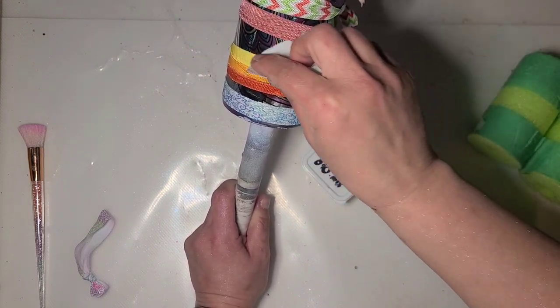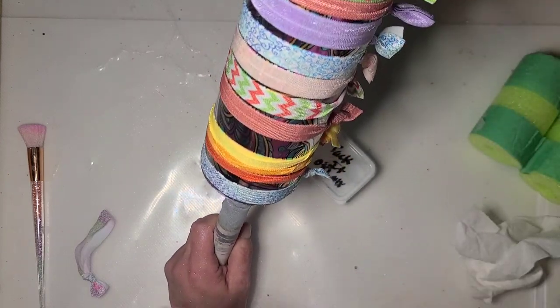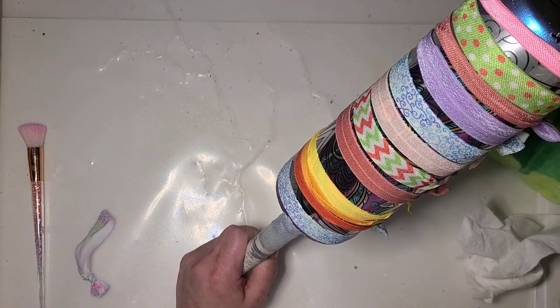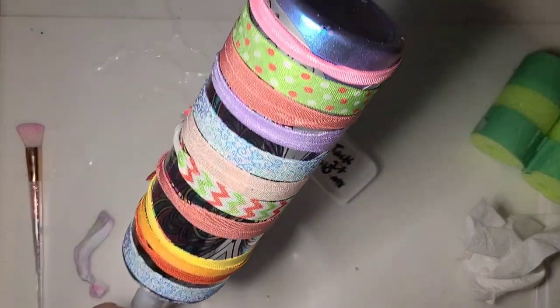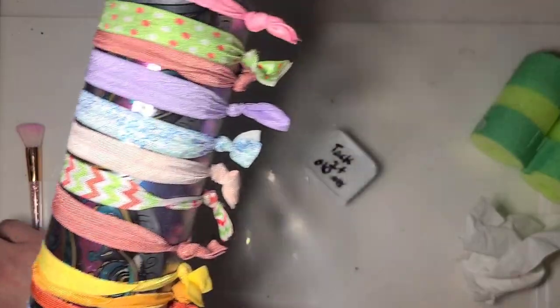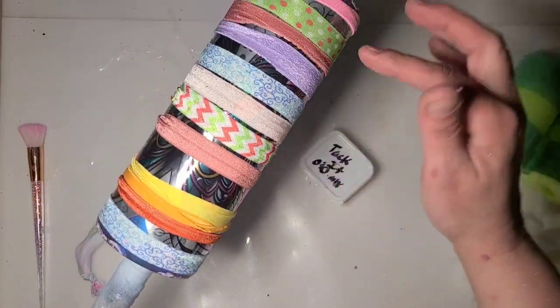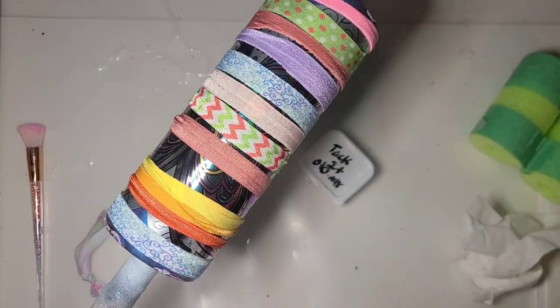But I try these things and I mess them up, so you can learn from my mistakes, right? That's what we're doing here. So I'm going to let this whole thing dry. I'll touch up my ends, and then when I'm ready to peel my rubber bands and head to epoxy, I'll be back.